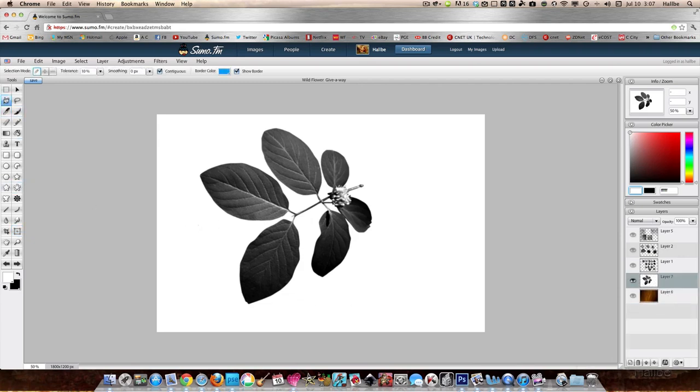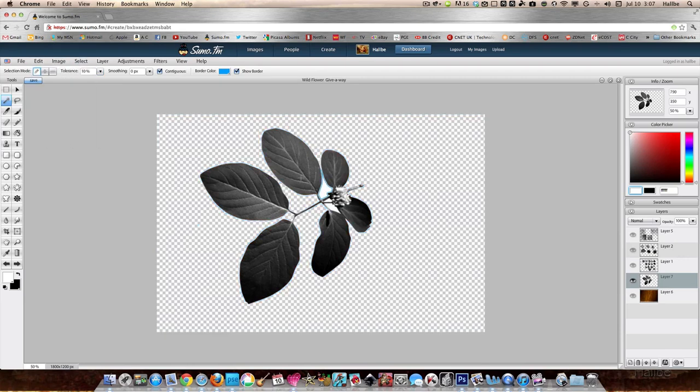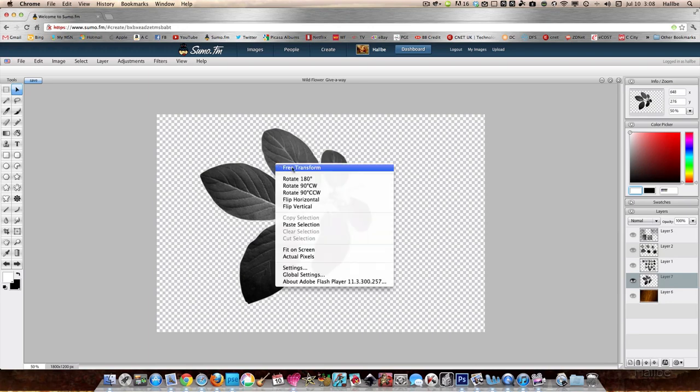Let's take our selection tool and start cutting. Select, edit, cut. What this does is pull away all the white, so we get more of a solid looking leaf. Edit, cut, select, deselect. And already there we have a nice leafy thing, leaf pattern I guess that's what you call it.